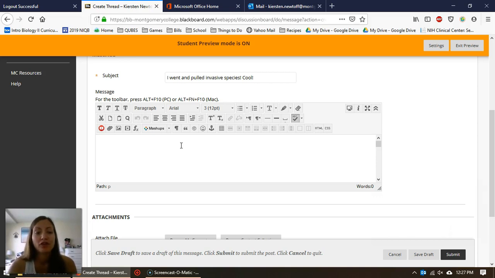So before putting in your answer here, I would type it elsewhere, save it elsewhere. It's also a good way to keep track of your work as well. Then come back and copy and paste it here. I recommend not doing any formatting when you're in Word or Pages or whatever, because when you copy and paste it into Blackboard, formatting goes weird. Keep it plain. Put it here, and then there's a lot of formatting tools here that you can use in order to bold things or change colors or whatnot. So I'll let you play with these, but here's bolding, italics, etc.